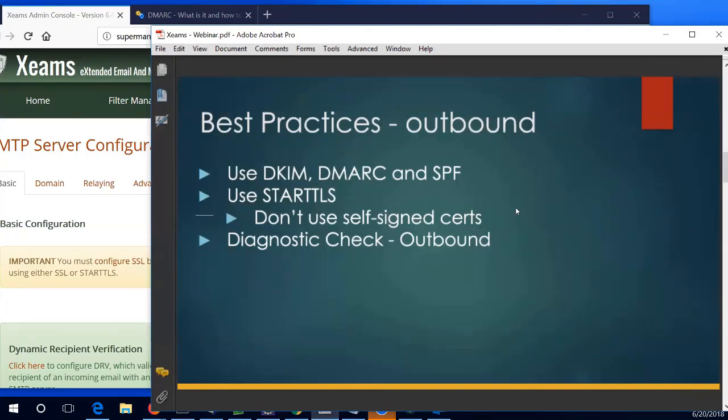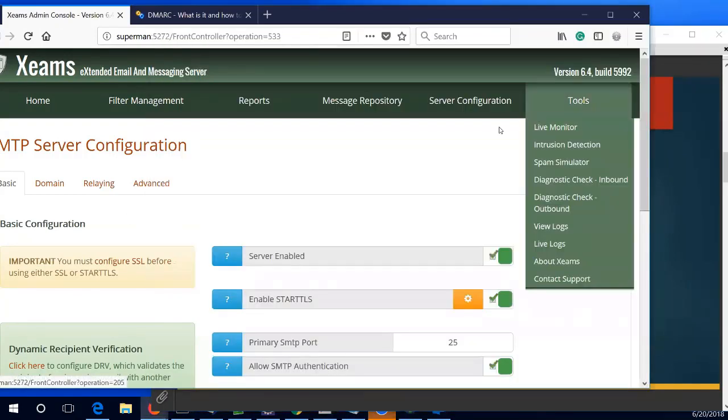Another thing that you should do when sending outbound is the diagnostic check, which is right under the Tools menu. You go here and run the diagnostic check outbound. What it does is contact Cinemetrics server and try to send an email out, and our server is going to check whether your hello is okay and whether your PTR record is there. A lot of things that are usually checked by the receiving server, our server is going to check, and it's going to warn you if your hello is not correct. Or if you don't have a PTR record for the IP address where the messages are coming from, it's going to warn you, hey, your IP is 1, 2, 3, 4, and your PTR record points to something else. So it's very important that you run those diagnostic checks on your outbound.